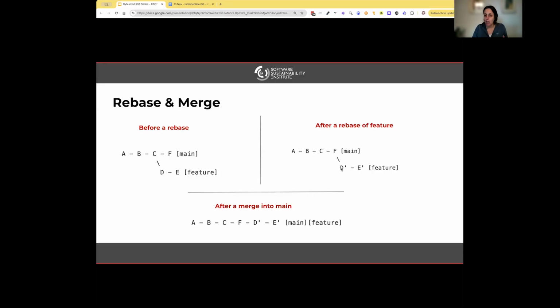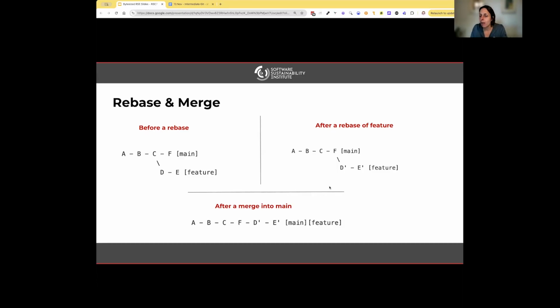Now, what happened with these commits D prime and E prime? They are brand new commits, okay? The content of these commits is the same as the content of the commits D and E. All the files that have been changed in these two commits, those changes are replayed, but Git effectively creates new commits with new SHA identifiers. So effectively it changes the history a little bit, even though the file changes are effectively the same, okay?